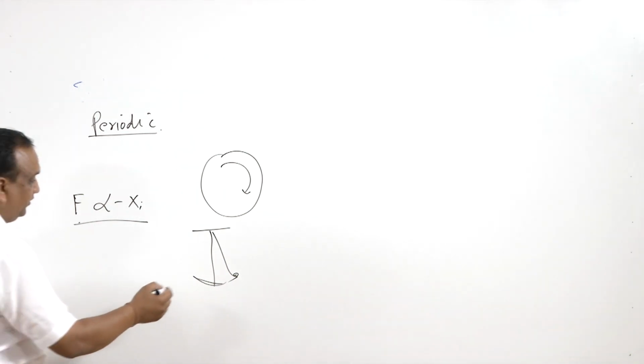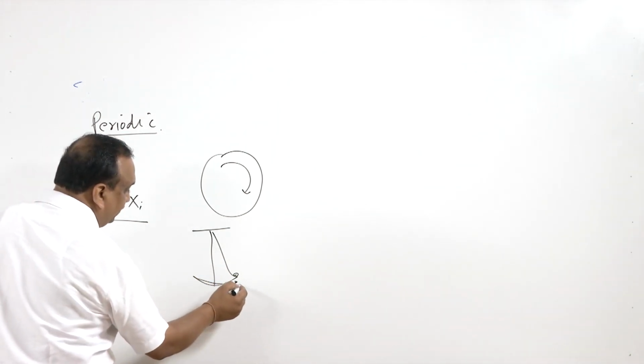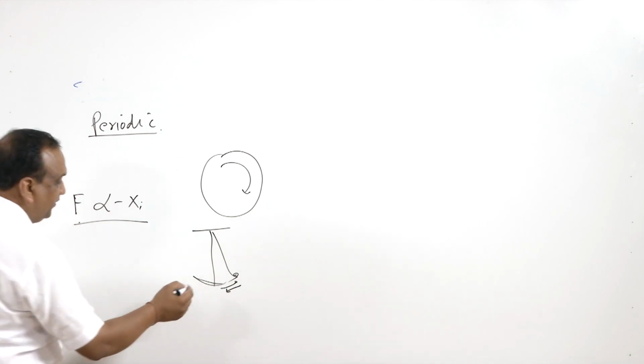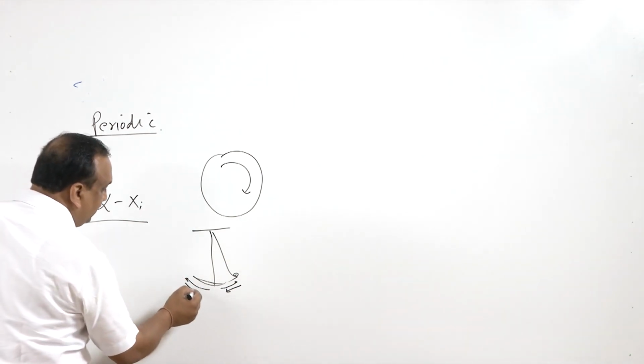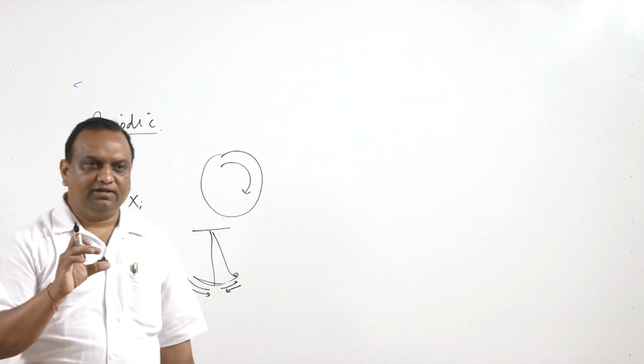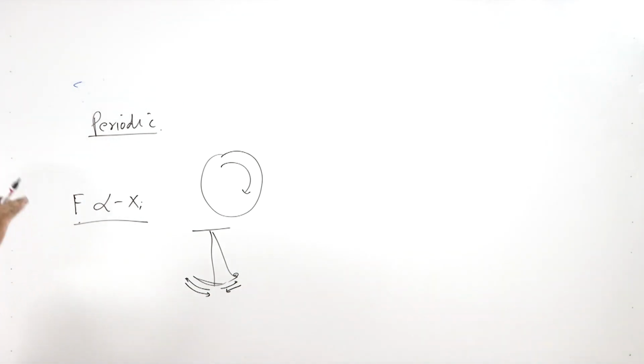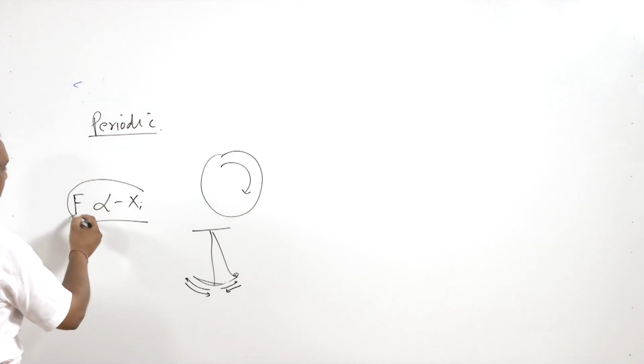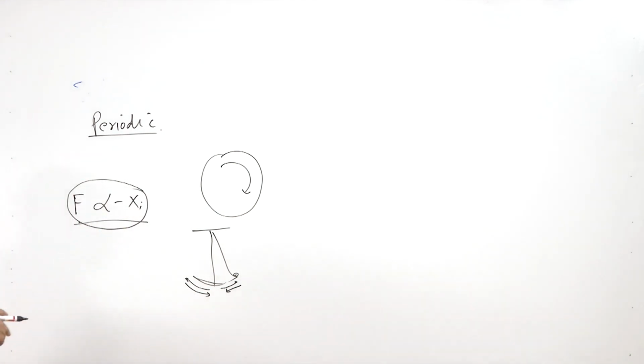Because when the pendulum is moving in this direction, restoring force is working in this direction. When the pendulum is moving in this direction, the restoring force is working in this direction. Another example can be spring. If you compress the spring, a spring will push the weight, right? Or restoring force will be proportional to the displacement in the instrument.